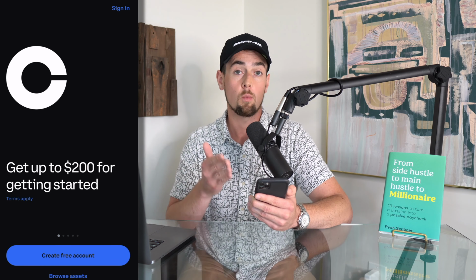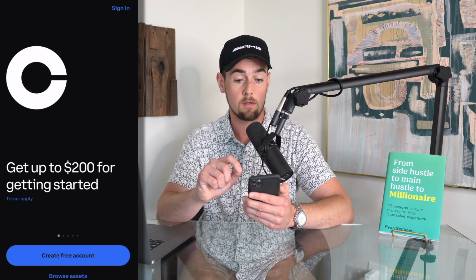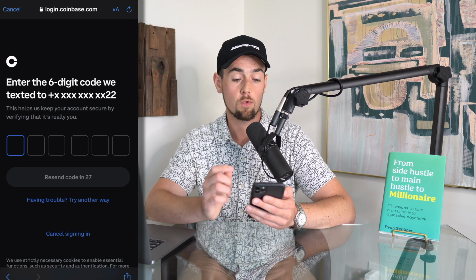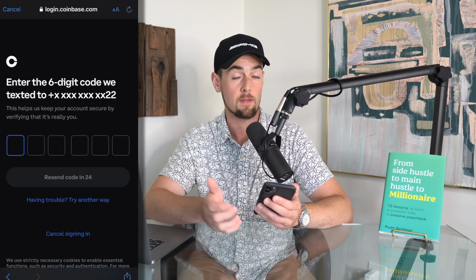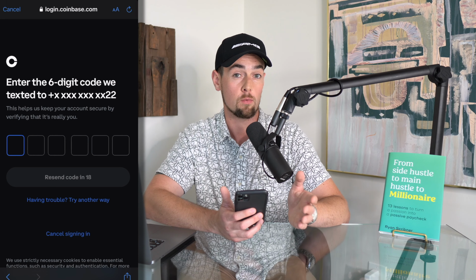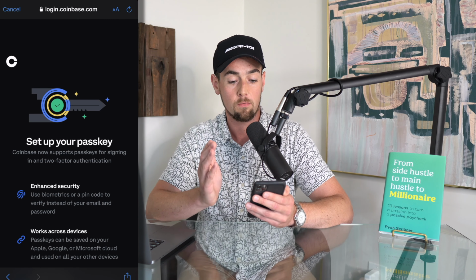Once you complete those steps, what you're going to do is install the Coinbase app, which you will be prompted to during the sign up process, and then we're going to click on the sign in button at the top right, and you're going to want to use that same login that you created earlier on. Now at this point, I have to complete the two-factor authentication, which is definitely recommended. In fact, you have to set this up yourself as a required step, because with cryptocurrency exchanges, you have to be careful with people gaining unauthorized access, as they could send your crypto out to another wallet and you could have your assets stolen. So having two-factor authentication gives you that peace of mind. I'm going to enter that code now before it resets, and this will finish our login.